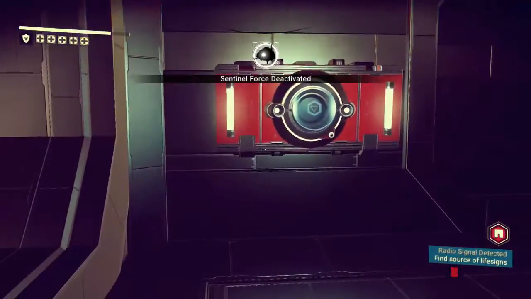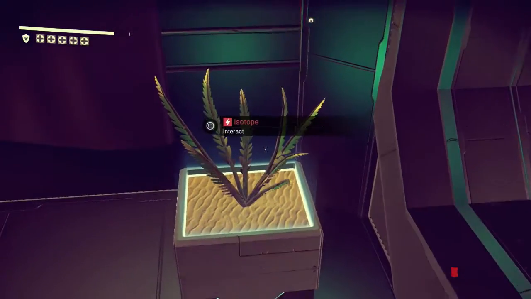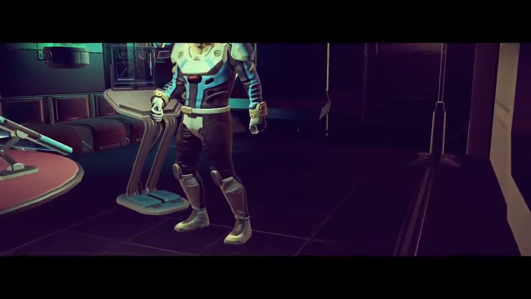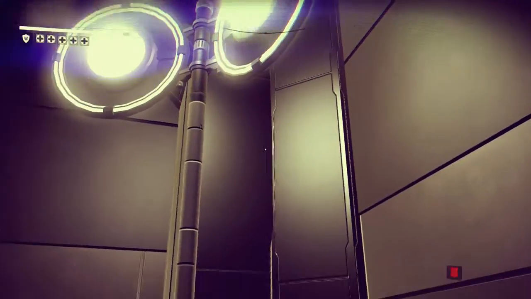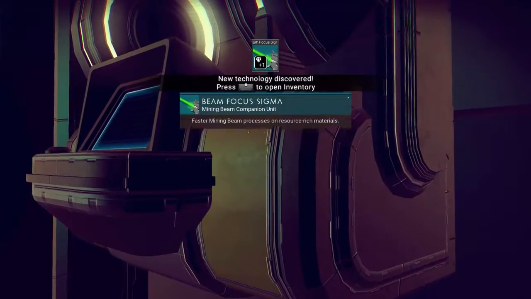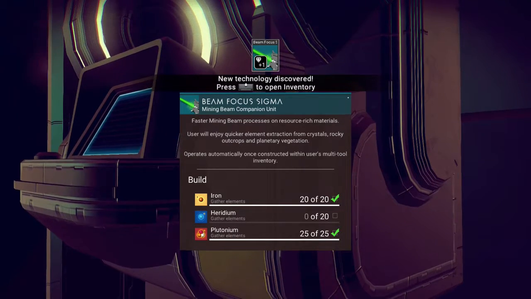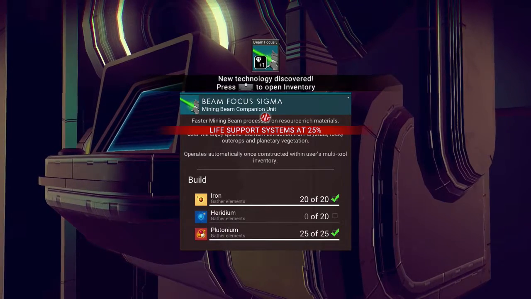Sentinel drones deactivated. What do you know? Let's talk to this guy. Let's see what else is in here. That's nothing. Analyze multi-tool tech. New technology discovered. Beam Focus Sigma. Faster mining beam. Processes research-rich materials. User will enjoy quicker element extraction from crystals, rocky outcrops, and planetary vegetation. Operates automatically once constructed within one's multi-tool inventory.